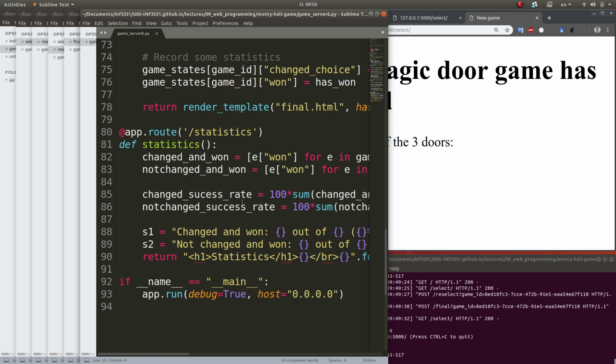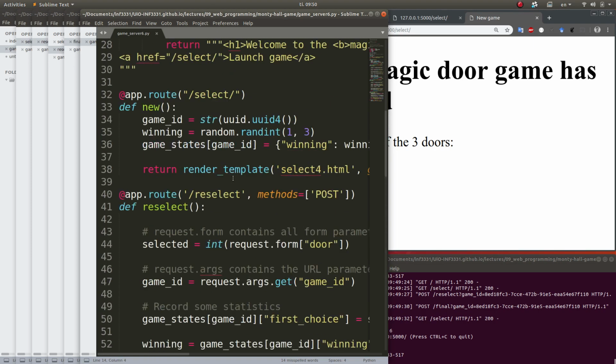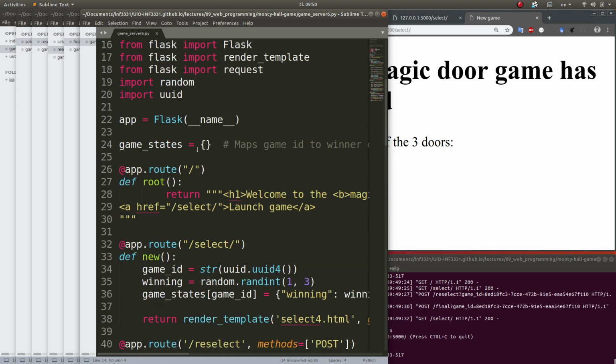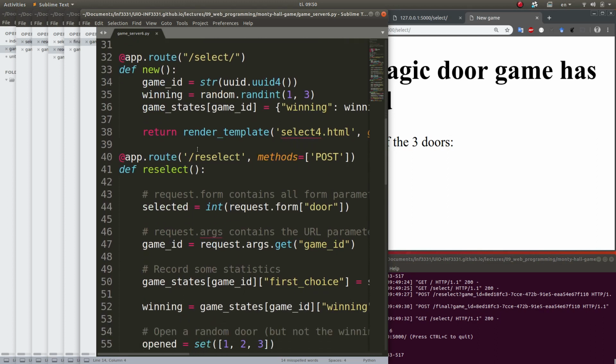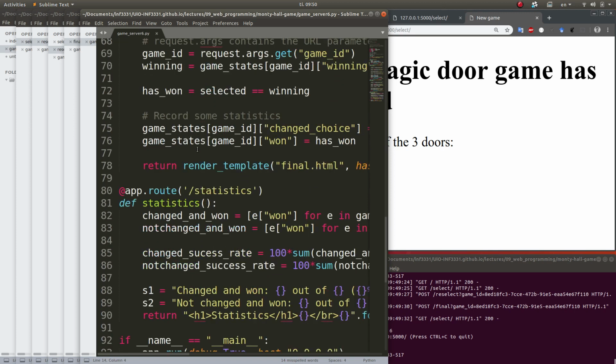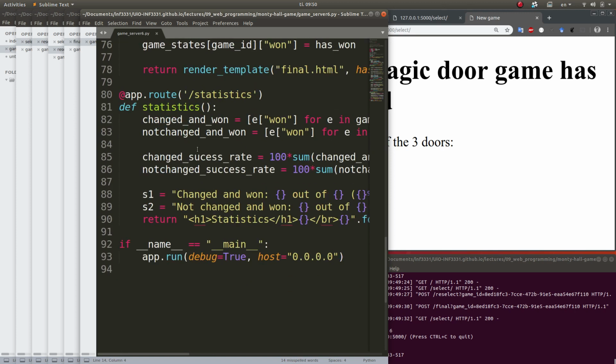Essentially the only thing that I needed to do here is to extend this global dictionary, game states. Before it only stored the winning door, but now I extended it a little bit so that it also stores the doors that have been selected, whether the user changed his or her mind or not, and so forth. So I just collect more information about the game, and the statistics page just presents it in a nice way.